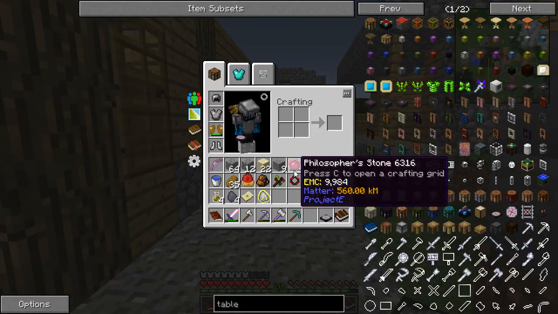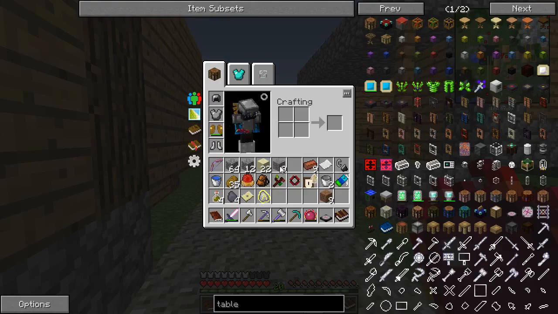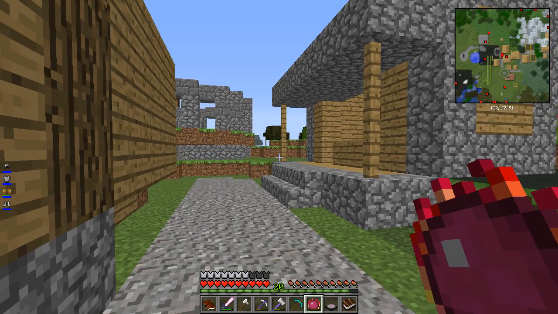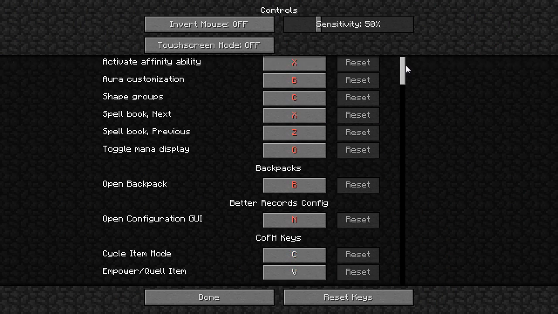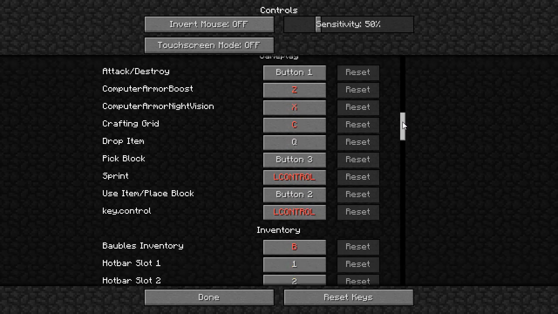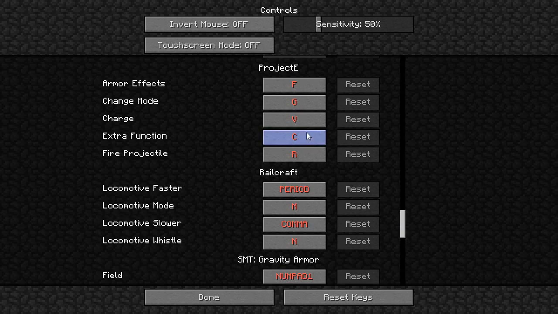Okay, so yeah, one good thing about Philosopher's Stone, because I didn't say anything about it. If you press C on your keyboard, it doesn't do anything. What? Press C to open a crafting grid. It used to work. That's weird. Where do I have you? Matter Overdrive, miscellaneous movement, multiplier, Project E extra function. Right bracket. Nope. Backslash not working. Left bracket. Okay. Armor effects. Nope. Charge. I'm gonna do numpad 6. Numpad 6. Okay.